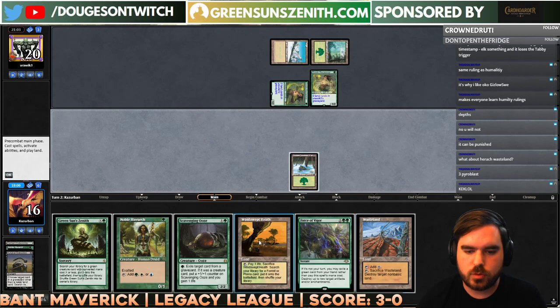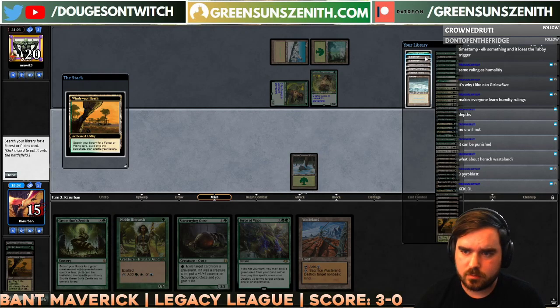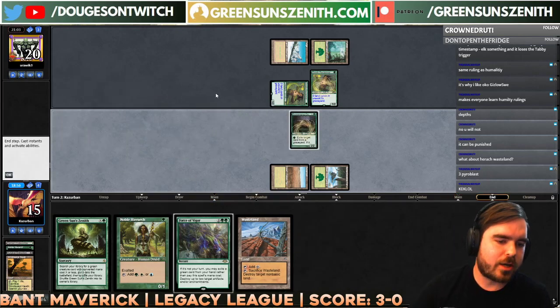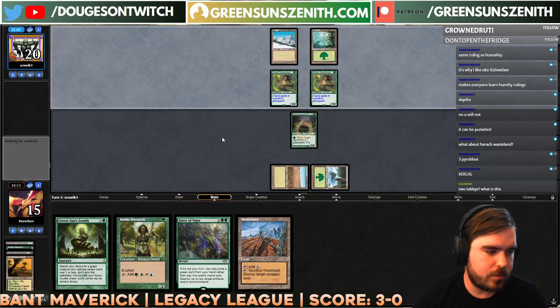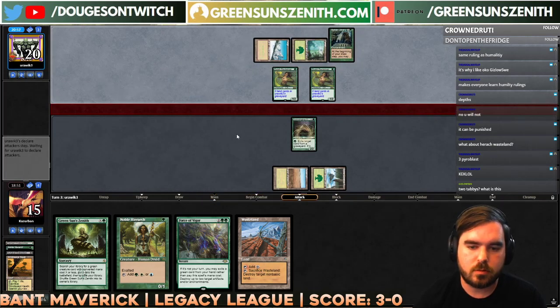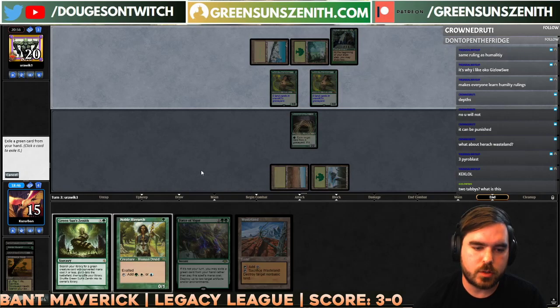Now, I don't mind just going for probably Savannah into Skoos. I kind of want to keep the Noble Hierarch for the Valakut so I can get this Force out of my hand, but see how this goes. There's Sylvan Library. Okay, so that's another great card to try to deal with. Maybe that's actually worth it. I actually like doing this a lot because I don't want them to be able to untap with the Sylvan Library.